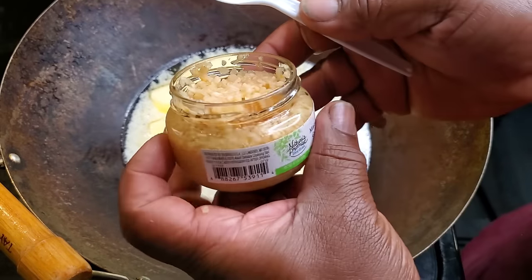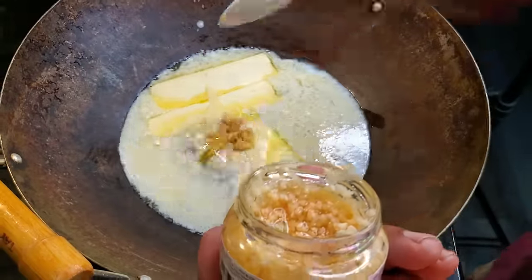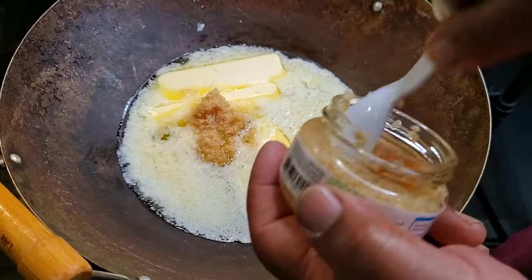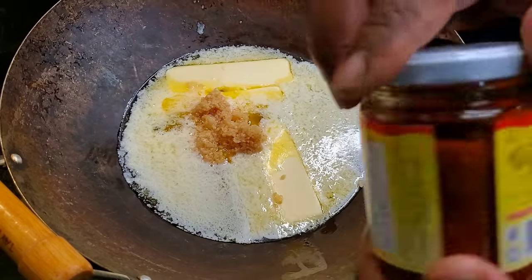All right. So since we are still making this here sauce, I got me some minced garlic. If you want to use fresh garlic, be my guest. You can use as much as you want. So I'm just tossing in 4 tablespoons in this here.